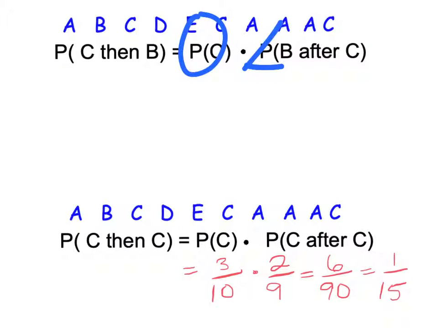Perhaps this one requires you to think just a little bit harder. We start off with our probability of picking a C, and we had 1, 2, 3 of them out of 10 options, so this one was pretty straightforward. But the probability of picking another C after you've already picked one changes. Because you picked 1 C out, your only options of picking C now are these 2, 1, 2. But because you did not replace this C, it's totally gone, your total number of outcomes for the second event is only 9.